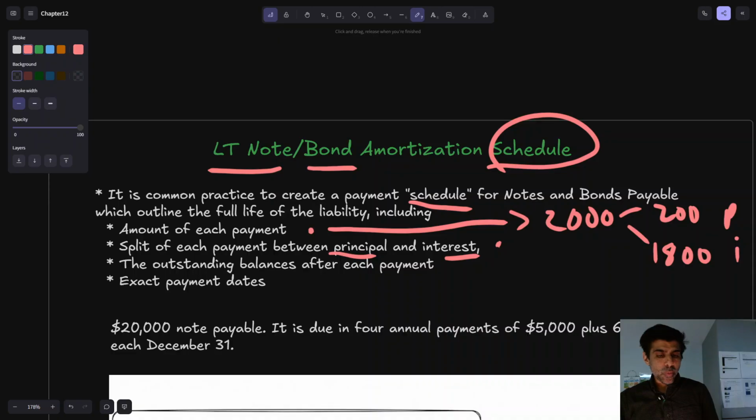And then you'll have what is the outstanding balance, right? For a mortgage, you're starting off with say 500,000. It gets reduced with every payment you make, right? So the schedule will have after each payment what the balance is, and you can see it kind of declining if you have principal payments regularly. Okay, so again, we'll see that. And you'll see the dates, okay? The dates of the payments will also be listed out.